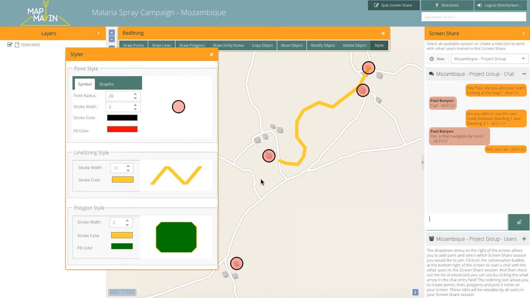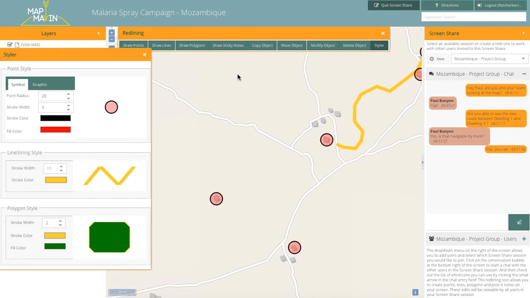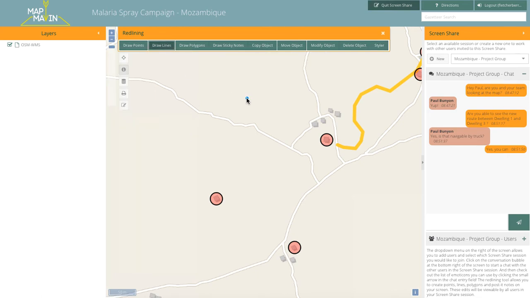Perfect. So, as we've already pointed out, there's not just 1, 2, or 3, but 5 homes, and one of these homes is actually out on the fringes here. So even if you did have this map and it were up to date, you'd still not know how to get to this one. Same scenario. I actually know, based on my time on the ground, how to get there. So we will make sure that Paul is able to see that as well.